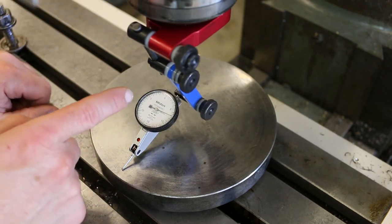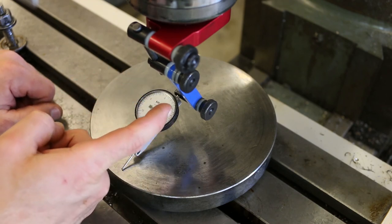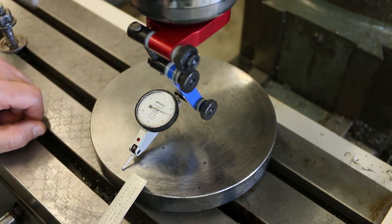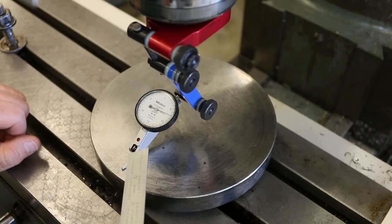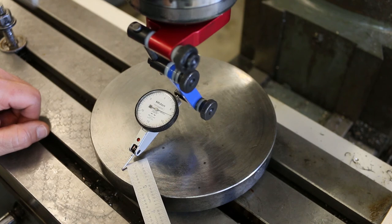And I can see that there was a significant amount of movement from zero, and it was in the counterclockwise direction. So counterclockwise is a negative direction, meaning that the pointer arm was less depressed on this side than it was on this side. And you can easily test which direction is plus and minus by pulling up and down on the pointer arm like that. When I push up on it with the ruler, it registers a value further to the right, I mean clockwise, okay?